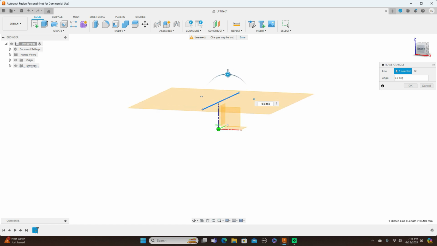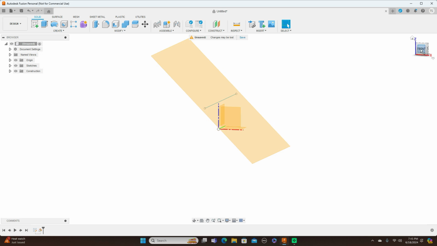Drag this around a little more. Now you come up here and you rotate this to the angle where you need that plane to be. So let's say it needs to be 45. Right here where the angle is right now, you can just delete that and then type in 45 degrees. Then come over here and click OK. Now we have a plane at 45 degrees, just like that.